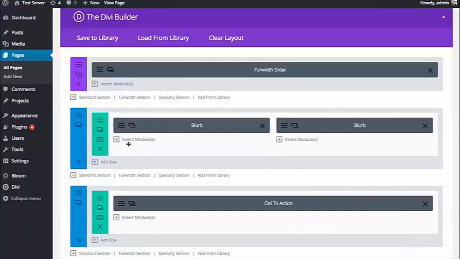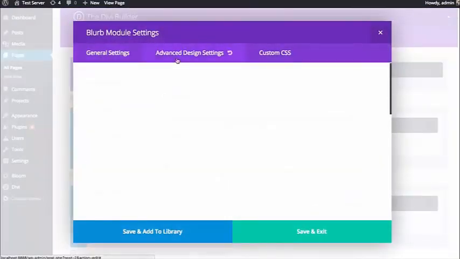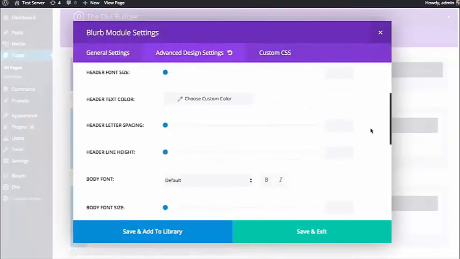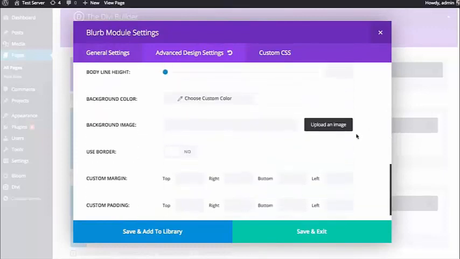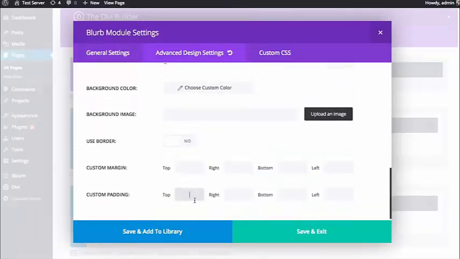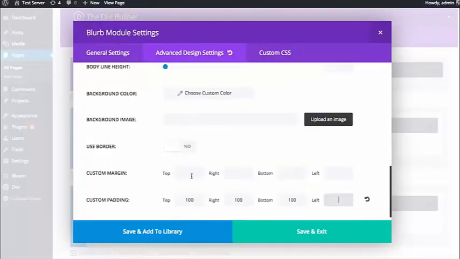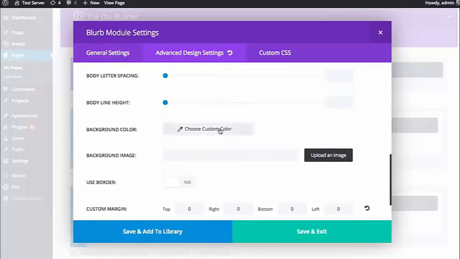So I'm going to go into the blurb and adjust some of these advanced design settings to get a different look. I'm going to change the padding to 100 in all these areas. Change all the margins to 0. I'm going to give it a background color.